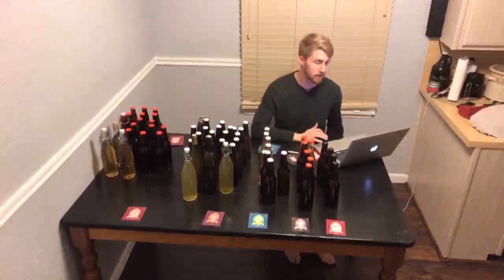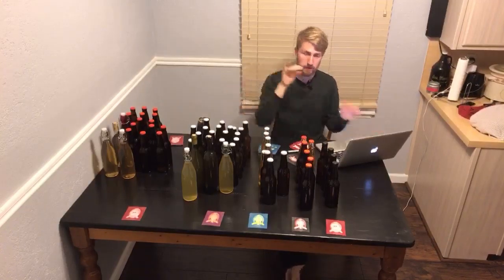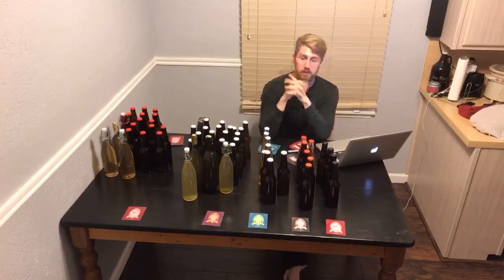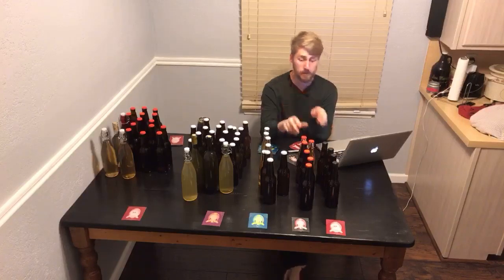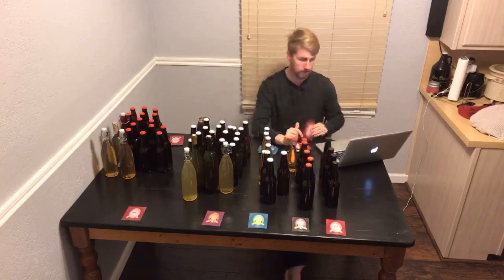If you join the Patreon, you can gain access to those things. What I'm doing today is you see some labels up front. I'm labeling all of my meads that I have, and each one has a pretty unique and fun label that I had some help with. And I want to make the meads themselves look nicer. So right now they're all blank bottles, and the process is real simple.